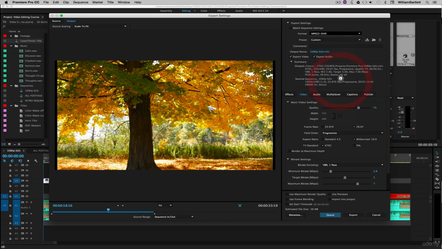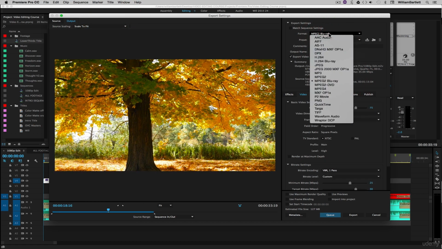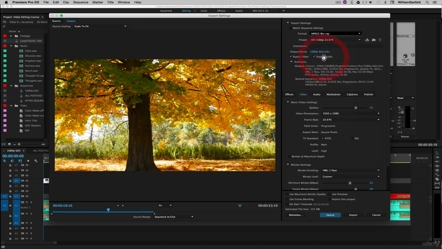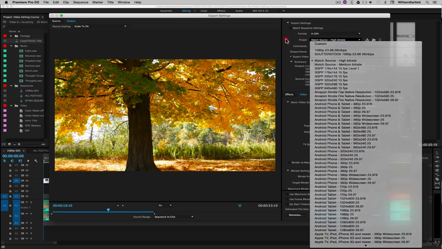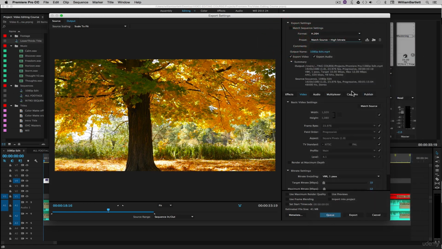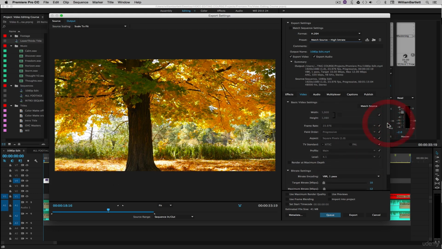Blu-ray, we can work with the same idea. We have a whole bunch of different presets. If we're going to the internet, then we would select H.264, and then we will create a whole bunch of different presets that show up here. So right now, we're working with an HD timeline with HD footage at 23.976 frames per second. And so we need to create a 1080p preset. Okay, so let's get started.